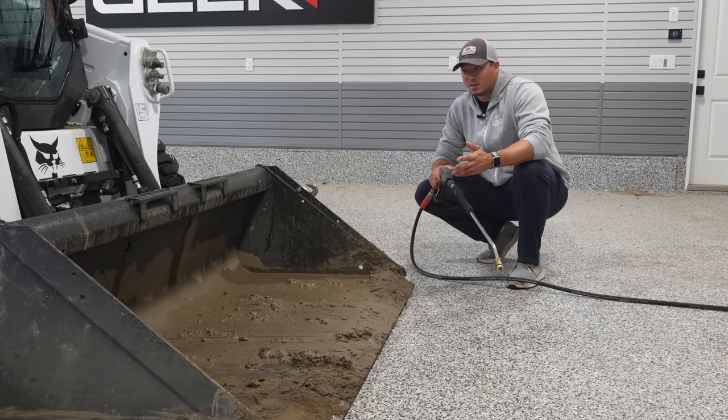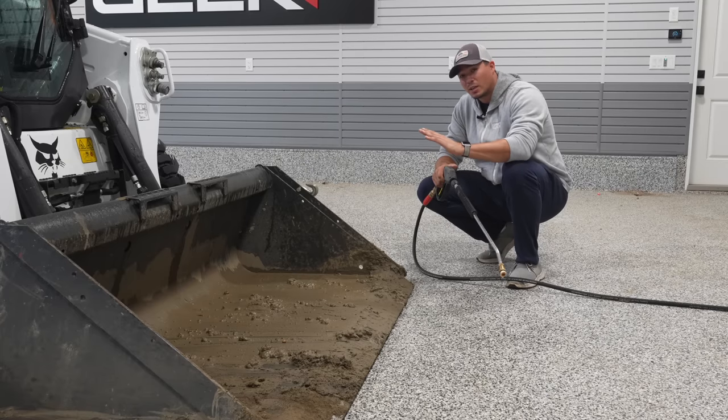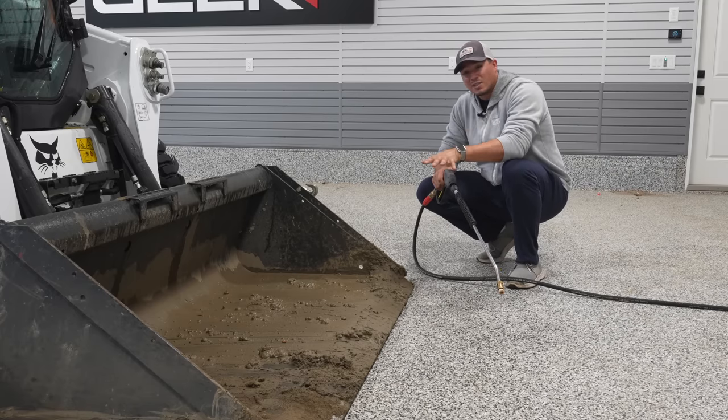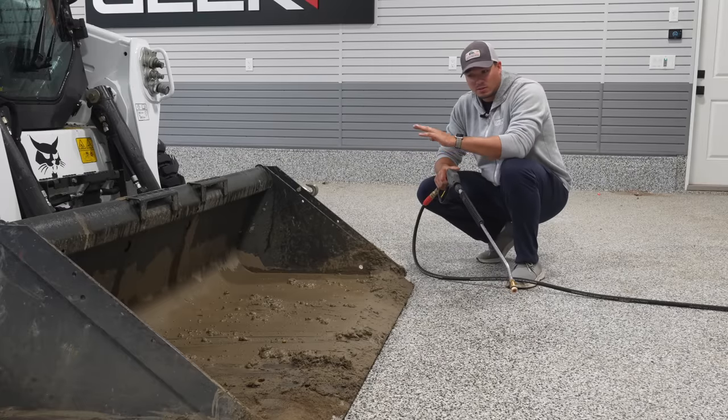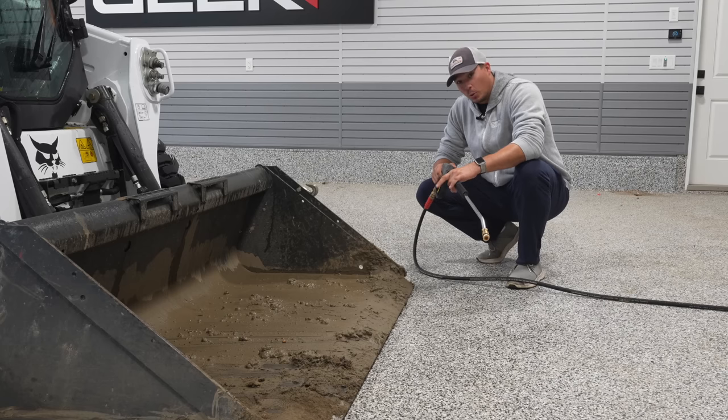And let's be honest, this is a lot different than a passenger vehicle is. So one thing I am going to be doing different than I did last time is I'm actually going to tip the bucket out just a little bit. That way it's not sitting level, and hopefully the water will just kind of run out while I'm spraying in here. Because otherwise, if it pools, I will end up getting sprayed in the face. So, hoping to avoid that this time.